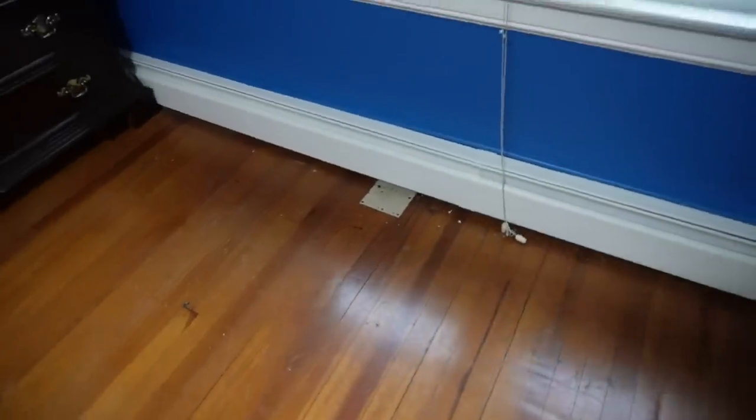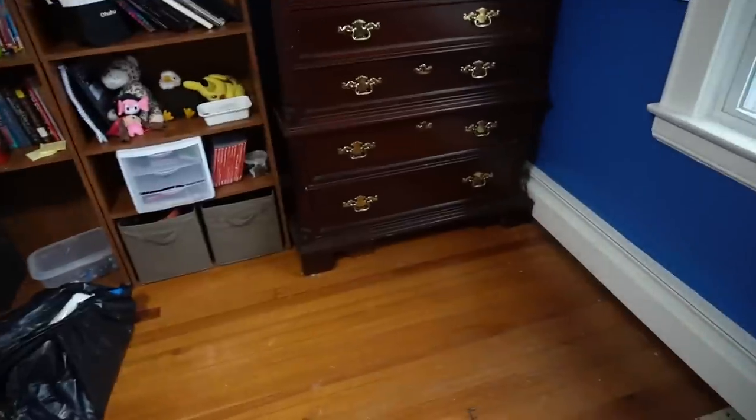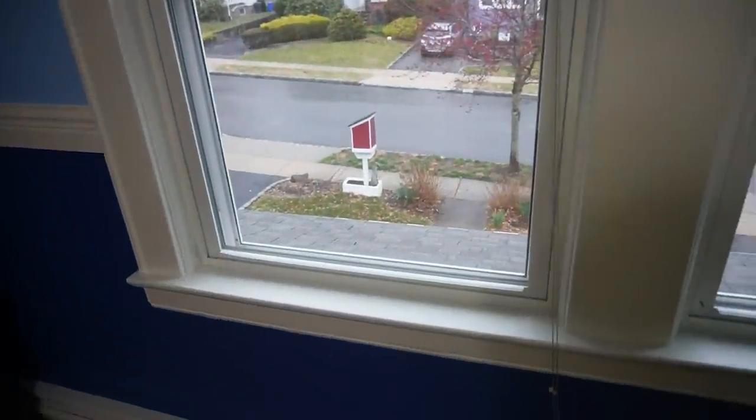This change of color you see here, that's the old rug. The rubber, I guess. I don't know if it's the heat or what, but I'm going to try to remove that. And then if you're wondering what that thing is, that's the cover for the hole that was there after they removed the original radiators and installed this heating system. And it's only on this side and this side. And then this one in the middle here has nothing. And I guess it makes sense. They're putting it on the outside of the house, on the walls or outside of the house anyway. A little library there. You see, it is raining.